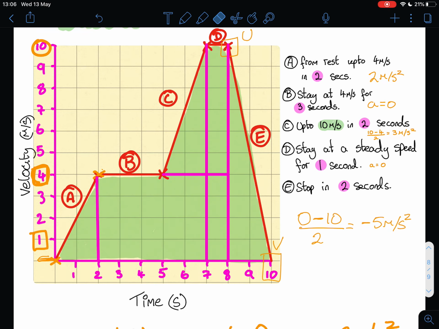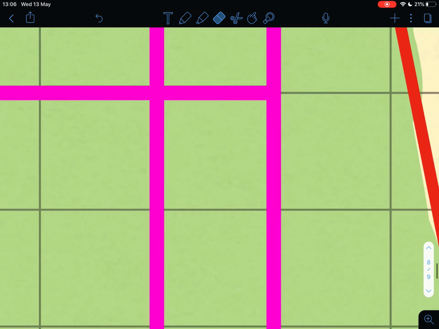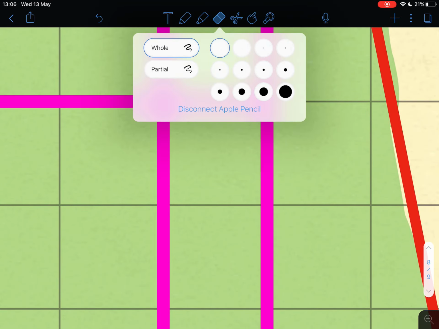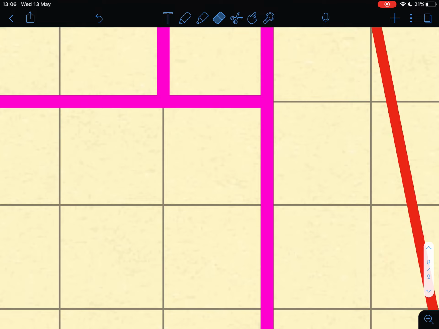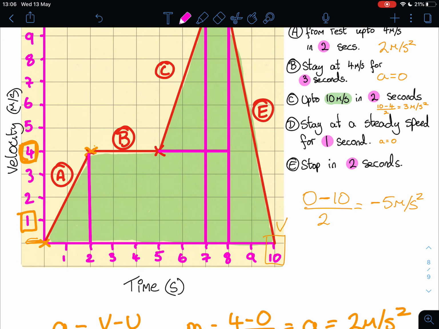And I could take that out. Didn't mean to do that. I want to just hit that. Oh, it won't work. One more go. See if I can make the rubber really tiny. Just that line there. Nope, you're going to take it all with it. Okay, so let's have a look.